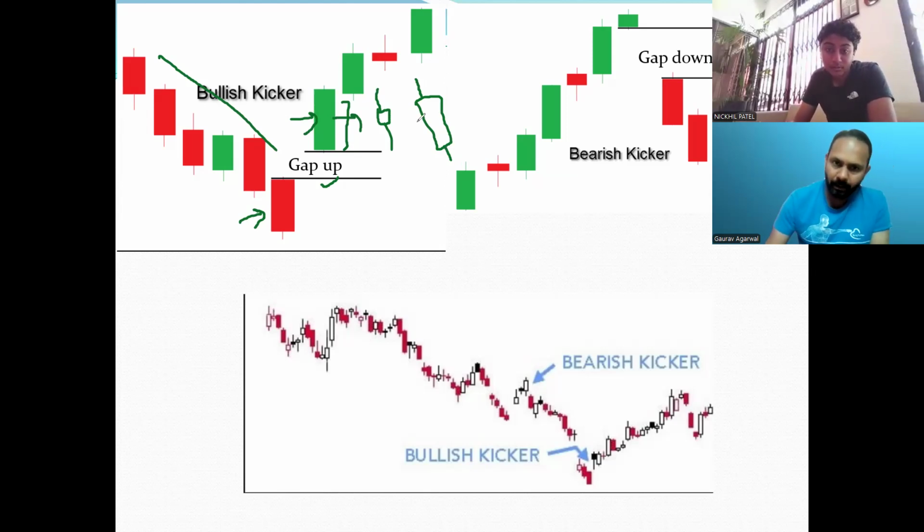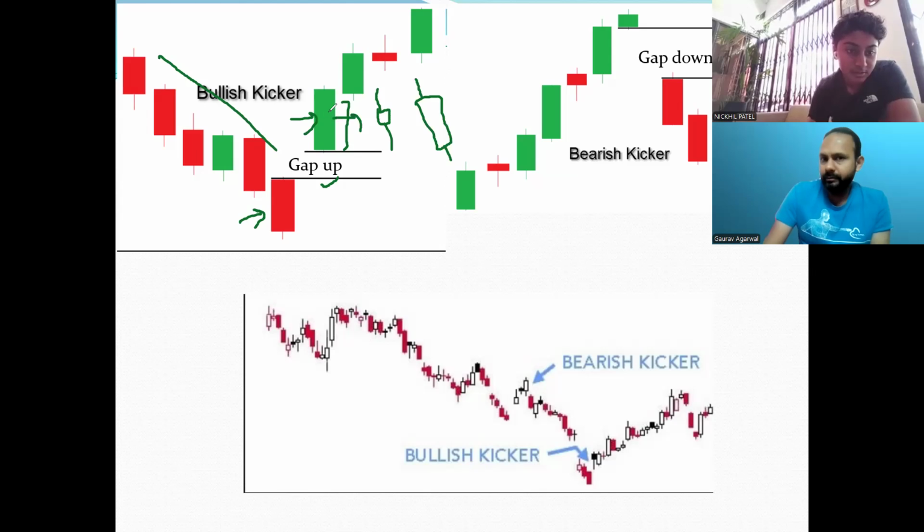The middle part has to be there. It can't be like this body here, this one here. It can't be like that. Yeah, green. It has to be green, and the body has to be solid, like this. Solid.